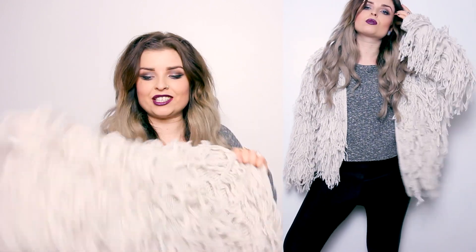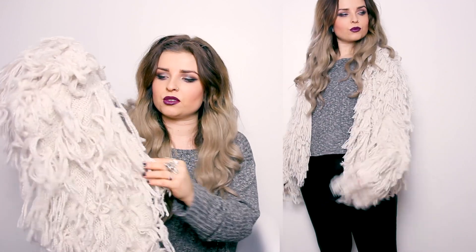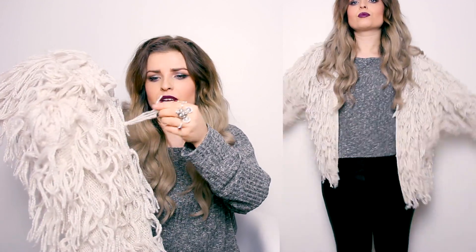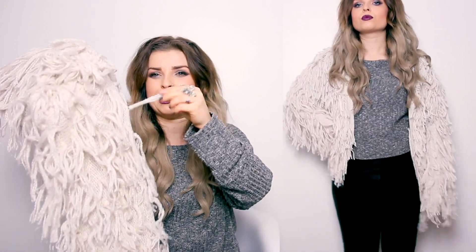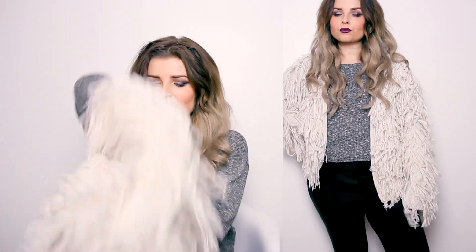Next, this cardigan is fab. I saw this on an advert — you know, in the cookies on the computer — and it just kept staring at me. I think this is where the ASOS binge started. It's this really awesome cardigan with all these tassels on it, like wool tassels — a tassel with like three or four bits of wool on it, but it's all over. So it's all shaggy and it's just so super fab. I love it so much — I'm going to live and die in this thing.